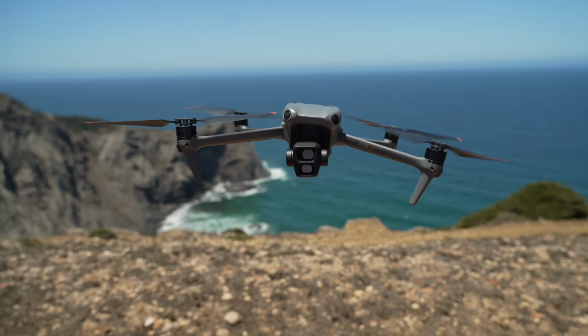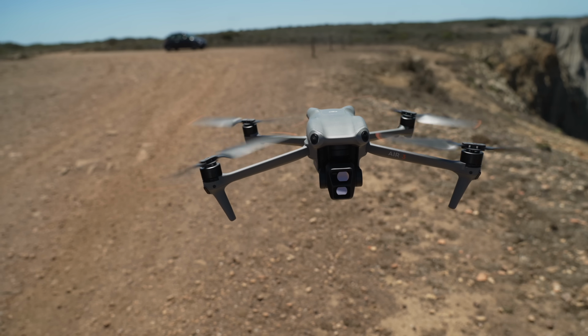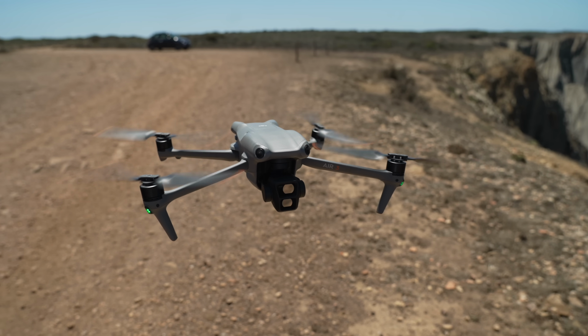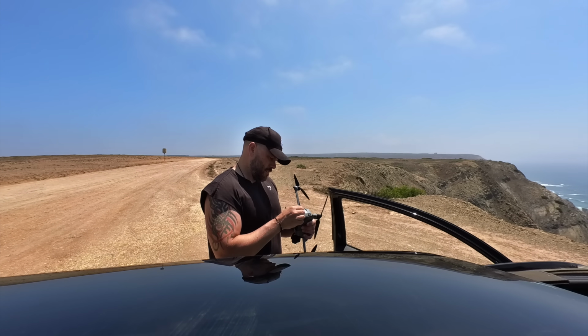I've been testing every single feature on this drone in strong winds at like the top of a cliff where the battery drain would go down really fast, and the battery on here has been brilliant. I would say as a minimum 35-37 minutes coming from each of these batteries, and you can get this as a combo that's going to give you 3 batteries, so that's going to be more than enough. And I've just been using them, driving around, charging it on the go, and it has been fantastic. So battery life on here, it's been a big advantage.